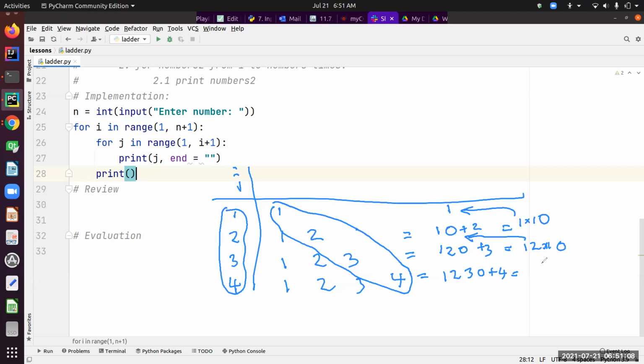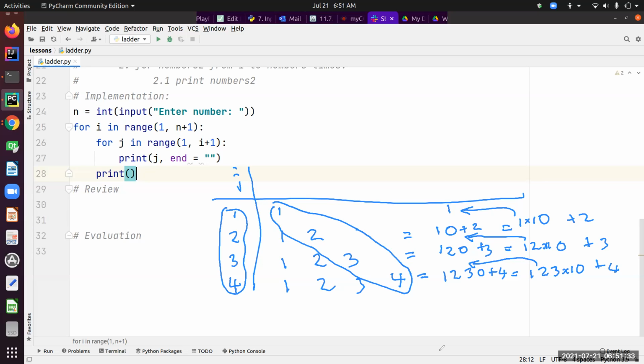Okay. So when I go to the next one, 1, 2, 3 times 10. Right. So plus 1, plus 2, plus 3, plus 4. You have that. Okay. So basically, this is right here. The sum is this, right?